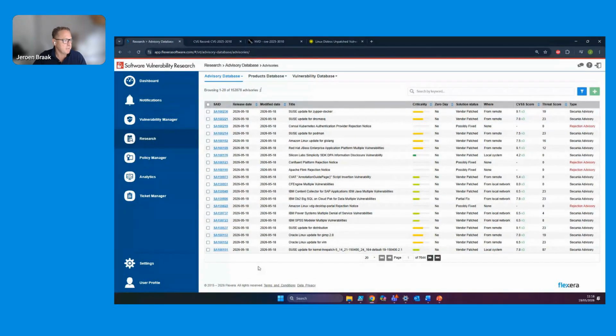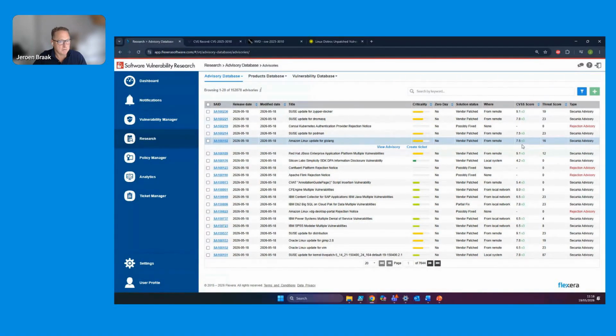This is our live feed of all the vulnerabilities that are being delivered to your dashboard. And for example, let's take this one here, because it has a 7.5 and a 16. So 7.5 is a CVSS score, which is a criticality score, and the threat score is 16. It's a score that goes from 0 to 99. So the higher it is, the more exploit information we have for you.